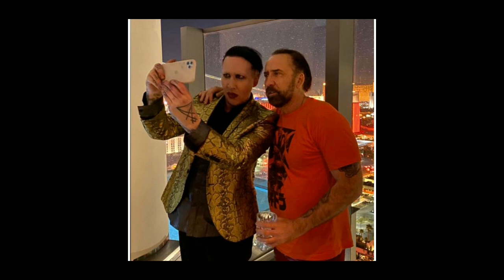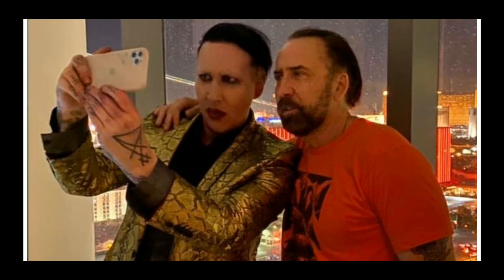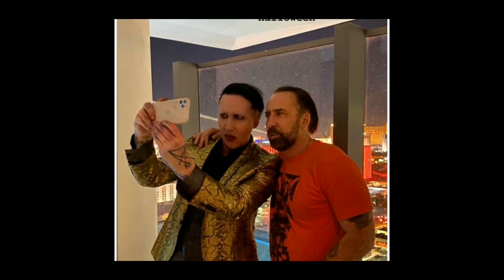And there's actually another little, they love dropping Easter eggs. So in a David Lynch film, a big part about Nicolas Cage's character is his snakeskin jacket. So Nick Cage plays a character in a movie that is obsessed with his snakeskin jacket. And here they have the inversion. They have Marilyn Manson wearing the snakeskin jacket. I just figured that I would point that out.